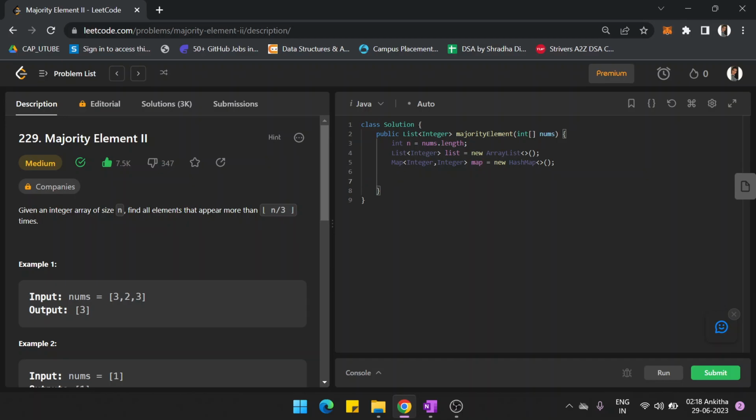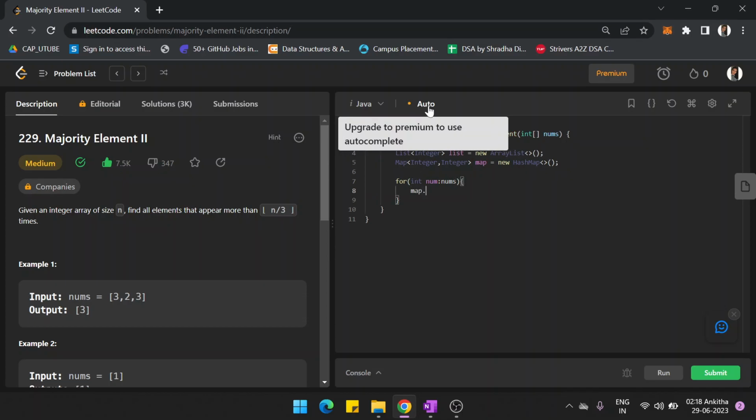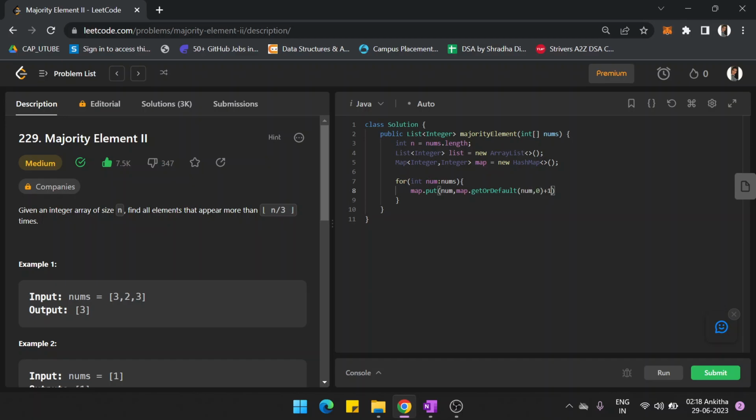So now we iterate through the elements in the array. We have to add map.put. Either you get the existing value or the default one. What we put is the number, and the value depends on whether the number is already present: just increment the value by 1. Otherwise by default you add it as 1. So map.get of num comma 0 plus 1. What it will do: if the number is already present, it will increment by 1. If the number is not present, it will assign 0 and that value will also get incremented by 1. So the count will be 1.